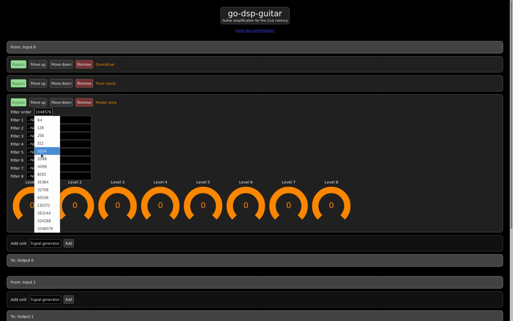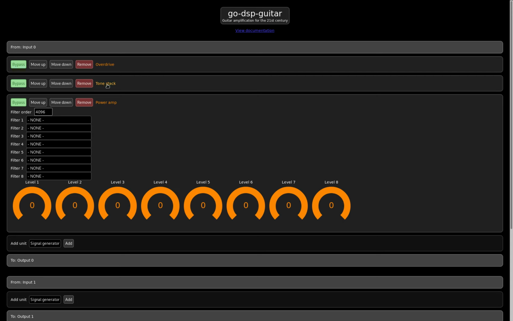And yeah, let's just set the filter order to about, well, let's say 4,000, which is reasonable. If you get problems with latency or clicks or dropouts, you can reduce the filter order. So 2,000 will sound just fine. If you go higher, it will just get much more detailed and much more realistic, but it will be very hard to distinguish at this point. You can run up to 8 different power amplifiers or filters in parallel and control the level of each of them.